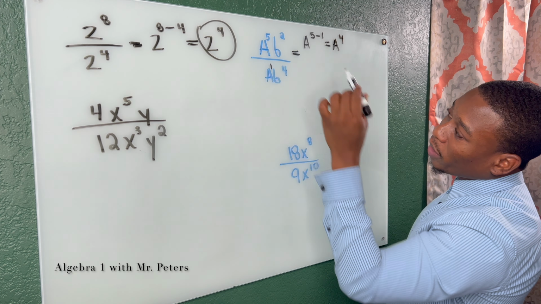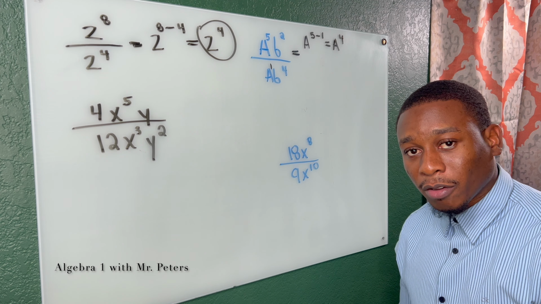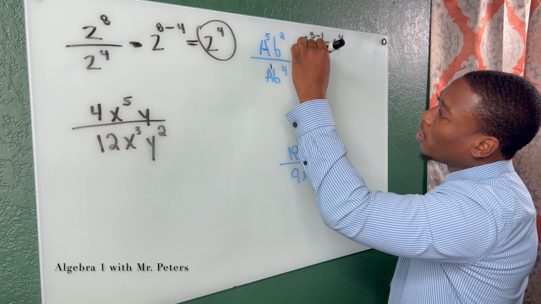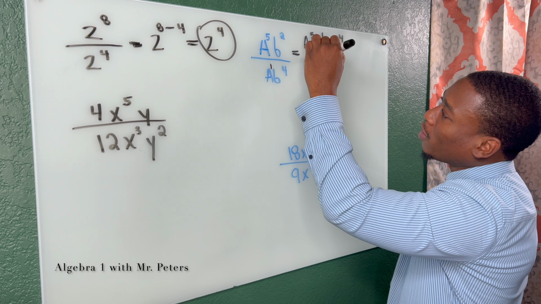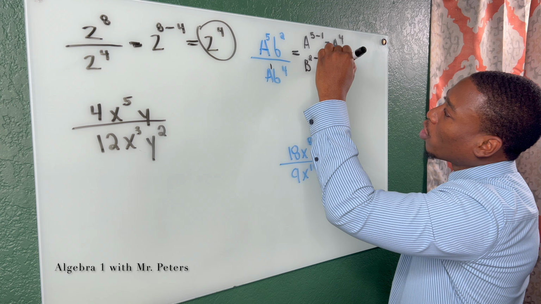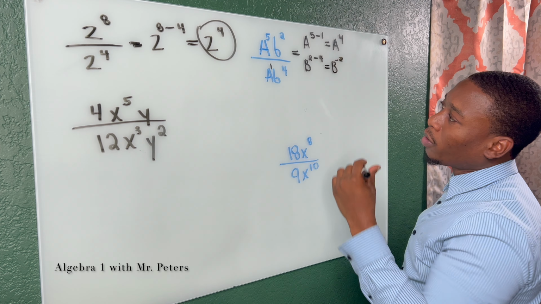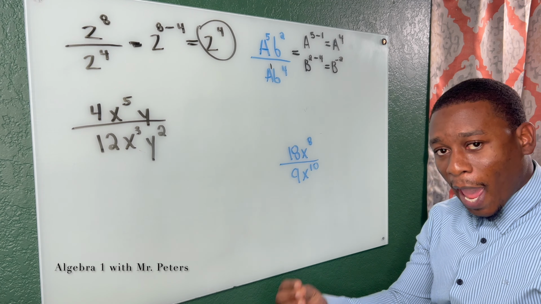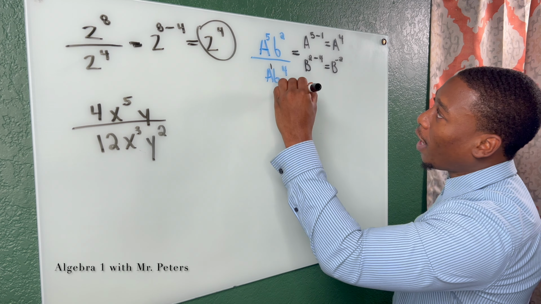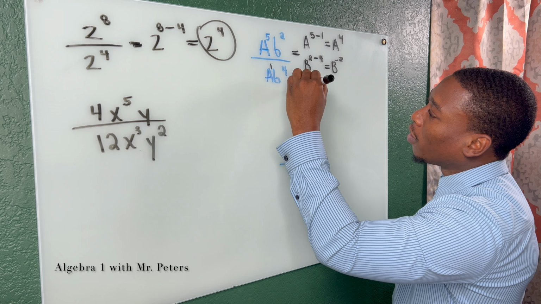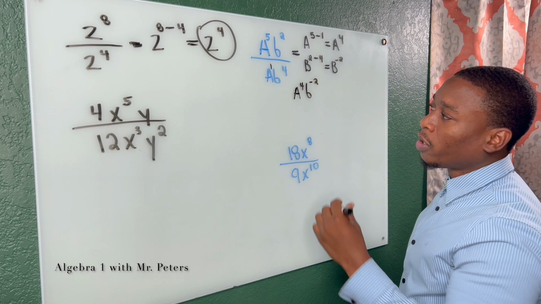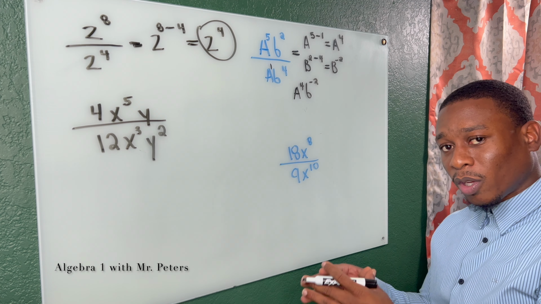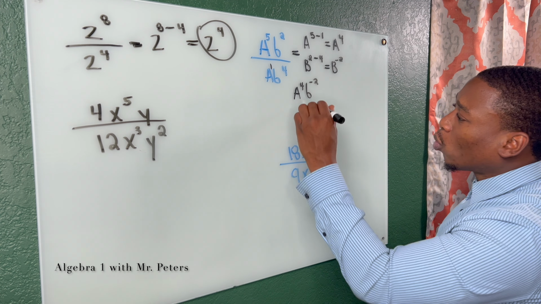And then when I look at b, this is where our negative exponent rule is going to come in handy. So I have b to the second power minus b to the fourth. And as a result, I'm going to get b to the negative 2. So how do we actually express this final answer? After subtracting, what we'll have is a to the fourth, b to the negative 2. So we know b cannot stay there, because it has a negative exponent. So we're going to follow our rules.